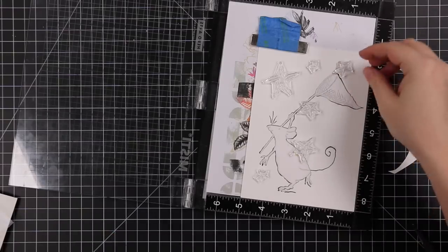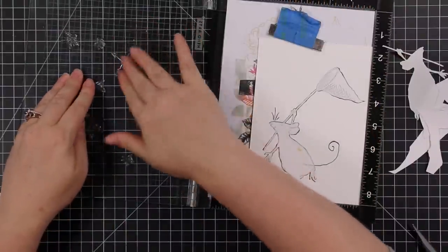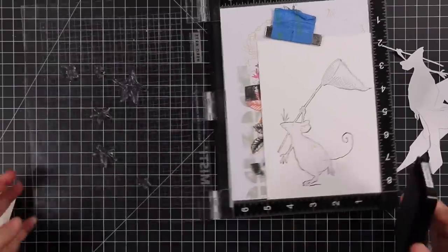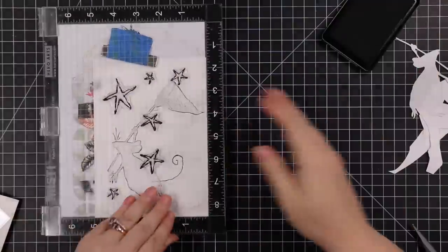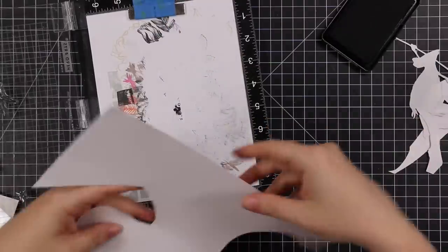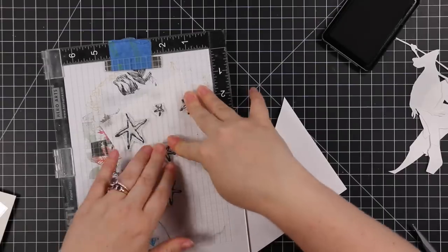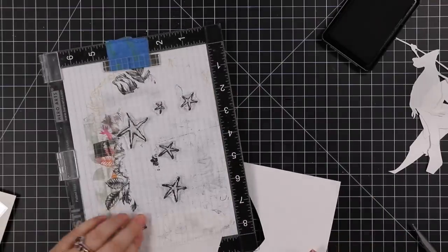I lined up the stars and then same thing — I'm going to ink these up a couple of times with that Intense Black ink and stamp them onto the cardstock. Then without re-inking, I'll also stamp these onto the masking paper and trim them out. It's a little finicky and time consuming, but I do save my masks — I'll show that when I remove them. I fussy cut them out with my detail scissors. I missed one so I had to stamp it there in the corner.